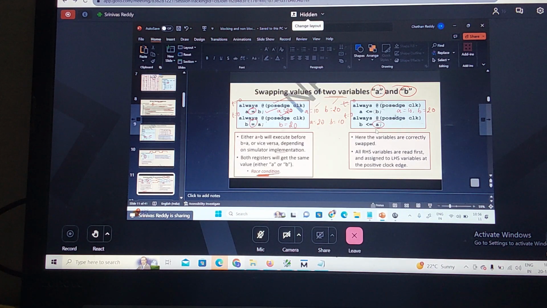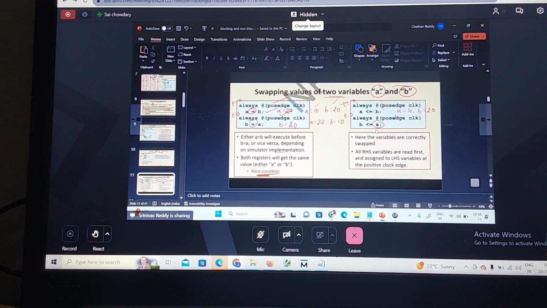Yeah, hello? Yes, in blocking swapping, sir, A equal to B means the A value is 20, right? So A is equal to 20. So in the second condition, B equal to A means the A value is 10, right? How will the A value be 10? This is sequential, how is it blocking? In sequential, procedure blocks are not blocked, sir. Only procedure statements are blocking, right? In a blocking assignment, procedure blocks are not blocked, right?